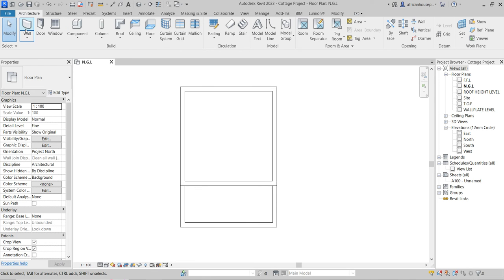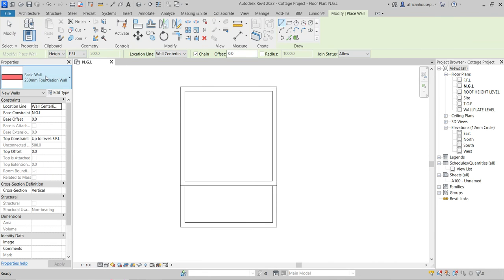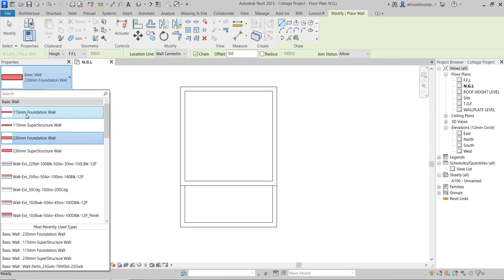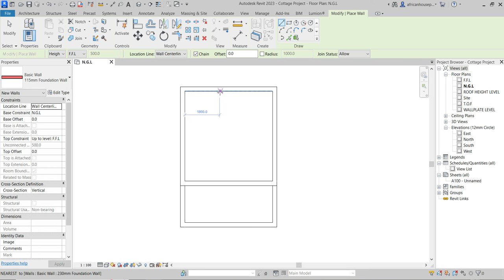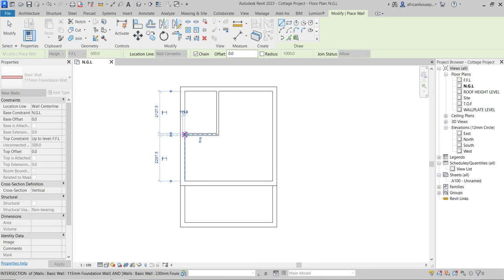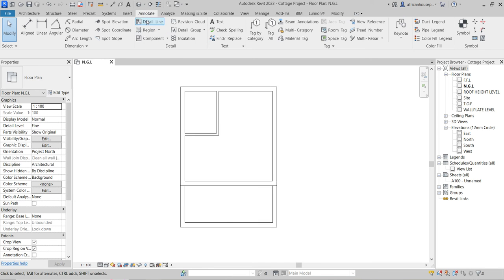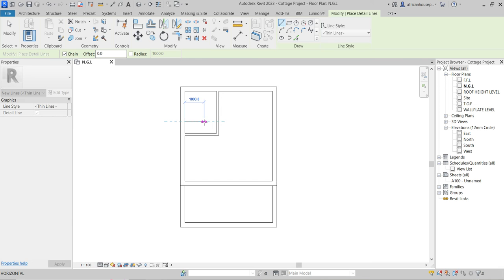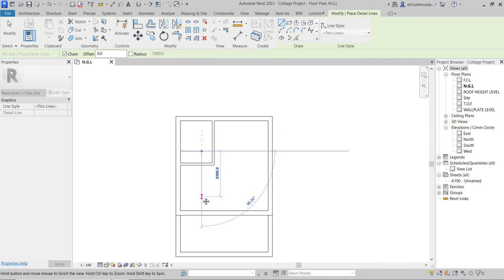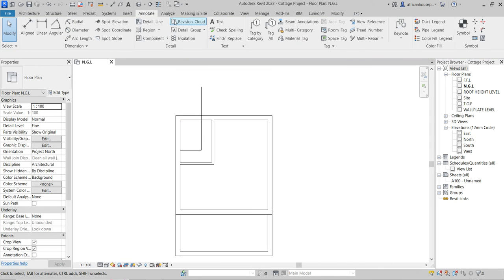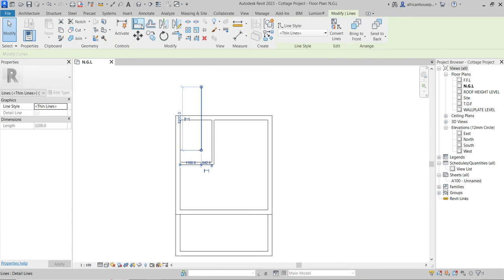Now we need to draw the interior wall. Then let's find foundation. Okay, let's draw it from here to here. I need it to be 1.1, or let's make it 1.1. Right, let's align it.